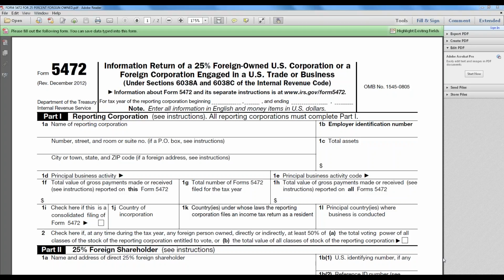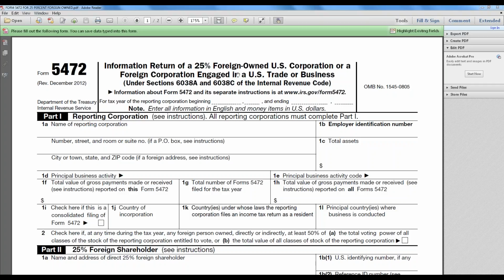Ready to jump right into another form due from a C corporation. So we have the foreign corporation, and all foreign corporations are taxed under subchapter C. And then we have domestic corporations that have not elected to be taxed under subchapter S. However, this form, I believe, is also required of an S corporation, but it'd be pretty unusual because it's 25% foreign owned. However, the IRS does now have a new rule that lets non-resident treaty member individuals own an S corporation. But we're going to assume this is just a C corp.